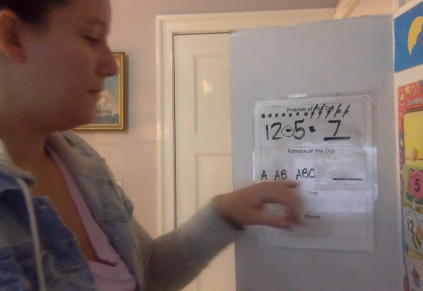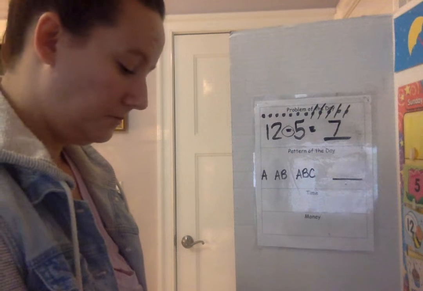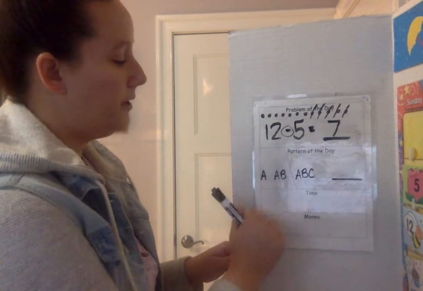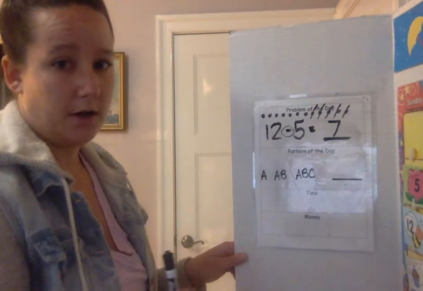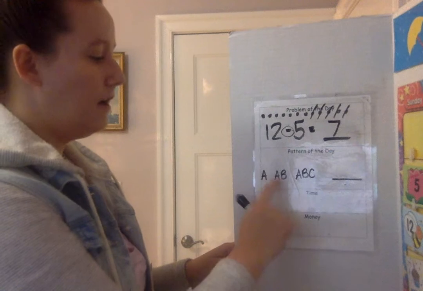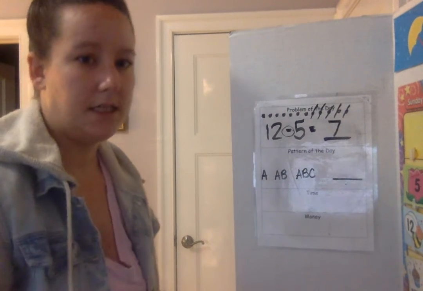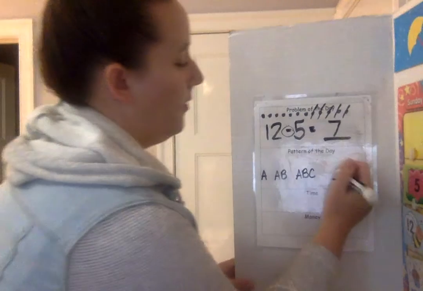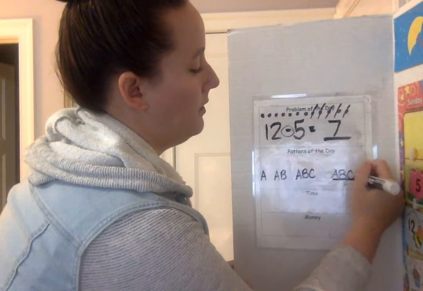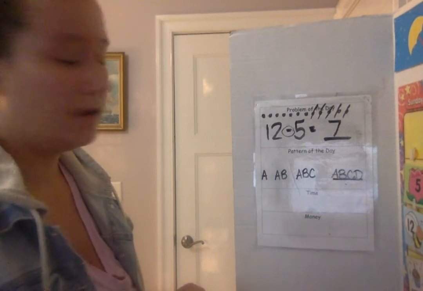So how is this pattern growing? Can you explain it to me? Okay, so hopefully you can see that this pattern, each time we're adding one more letter, we're picking up the next letter of the ABCs, right? So we started with A, AB, ABC. So if we add one more letter to ABC, we will have A, B, C, D. Okay, hopefully you got that and filled that in your notebook.